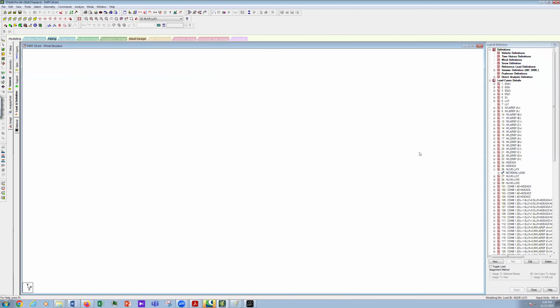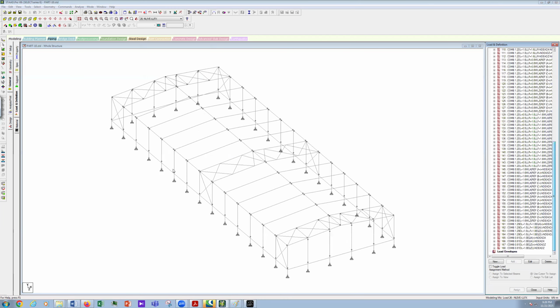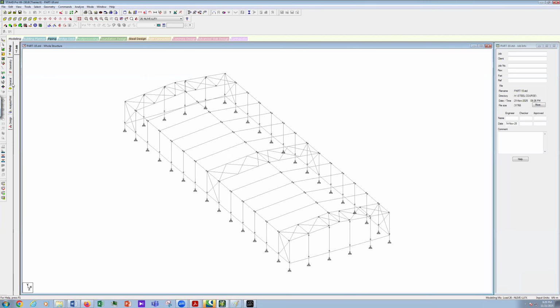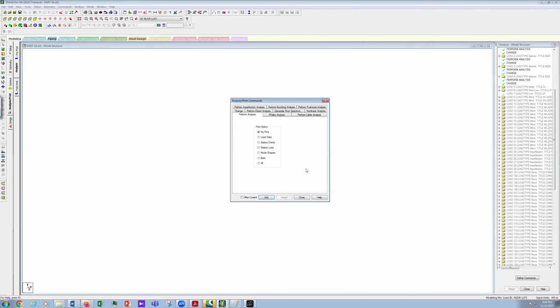Now one thing is remaining. We have to go to analysis. You can see we are doing direct analysis. So for the number of iterations, you can put 15 to 30. I'll just put 30. LRFD. So just add.